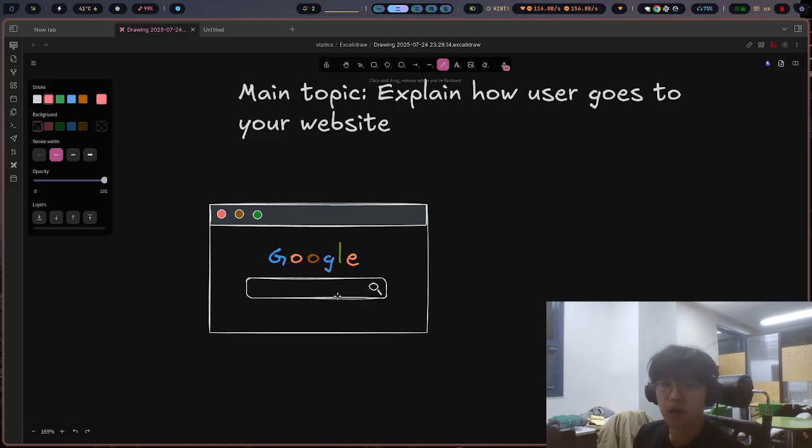And actually, the browser is an application with a lot of processes. The browser is a multi-process application, and this part is the UI. For example, when the user tries to write some keywords in this input, there's going to be a UI thread, because the UI handles a lot of things.